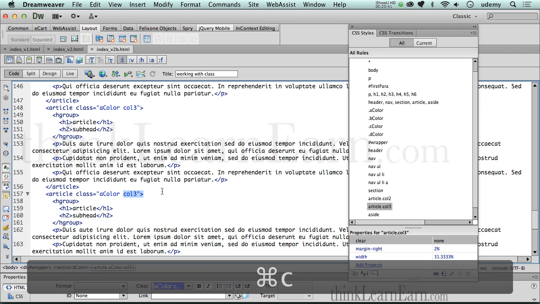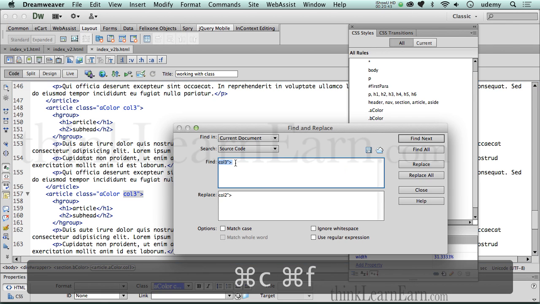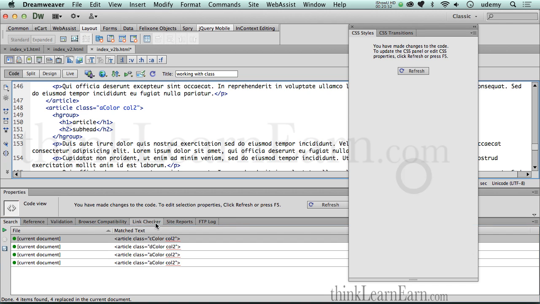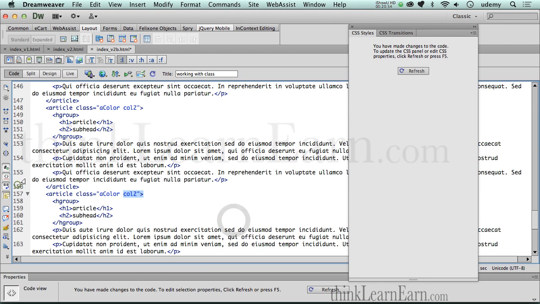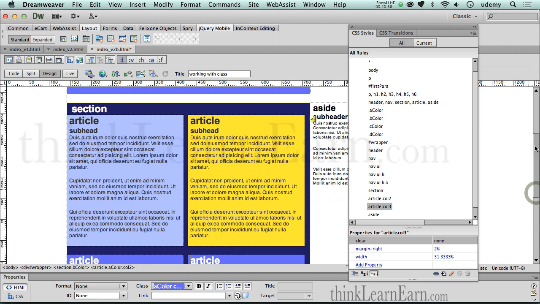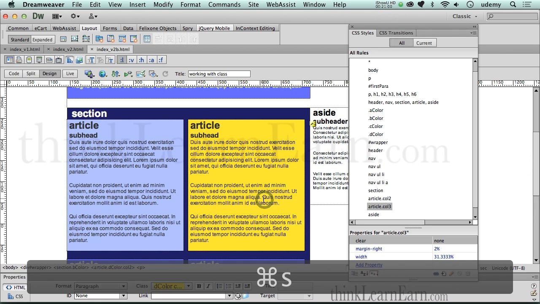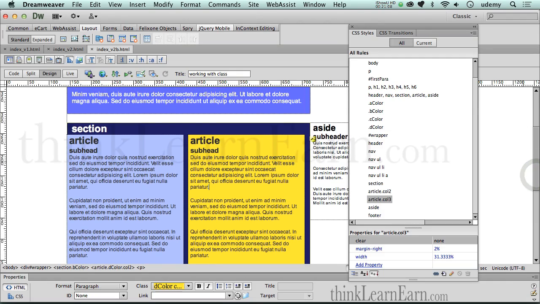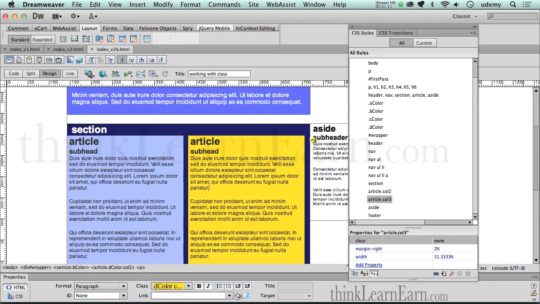And if it helps you to copy it beforehand, when you go to find it, it automatically puts it there for you. So I'm simply going to find this and replace it with that. And replace all. And I can take this dialog box and get rid of it. So now when I go back to code mode, how cool is that? Simple, simple, simple. So that's how I can get classes that basically help and assist me with sizes. Now we can use sizes for width, for height, for background colors, etc., etc.